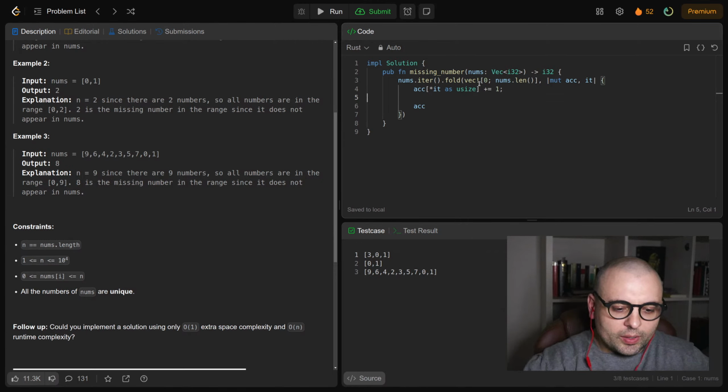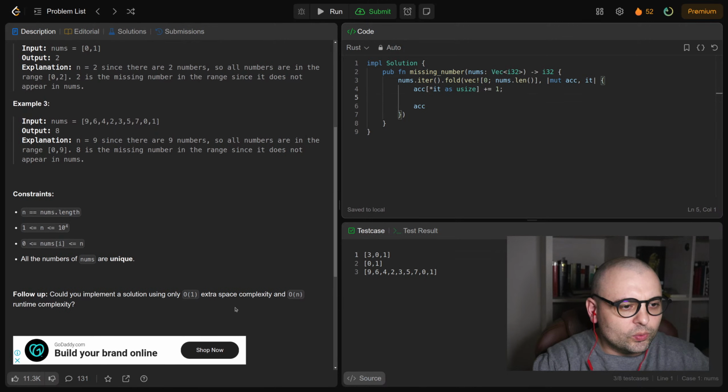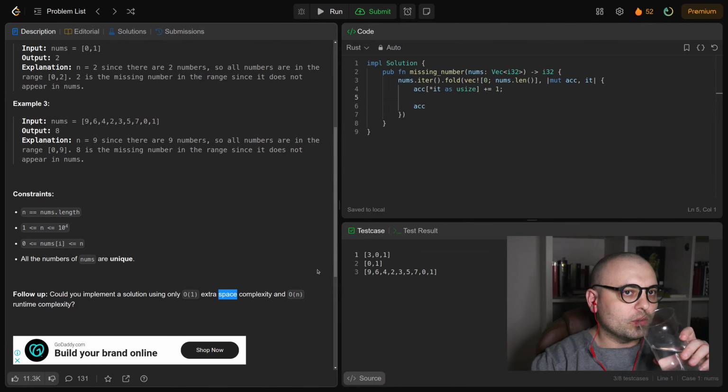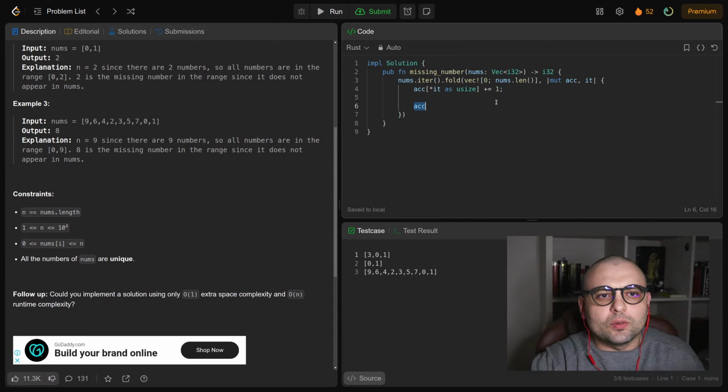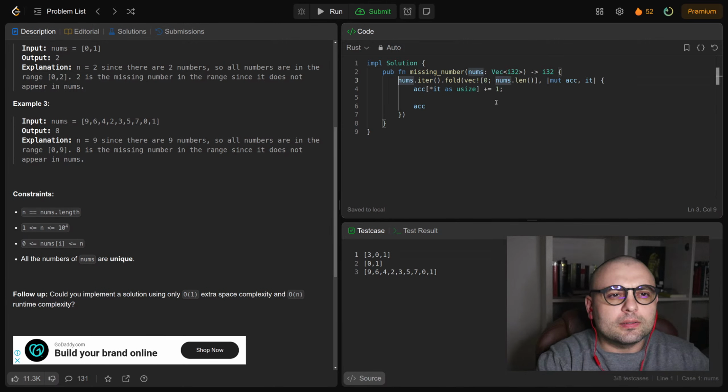Yeah, let's try first with extra space, and after let's try without. Okay, so we've got this.